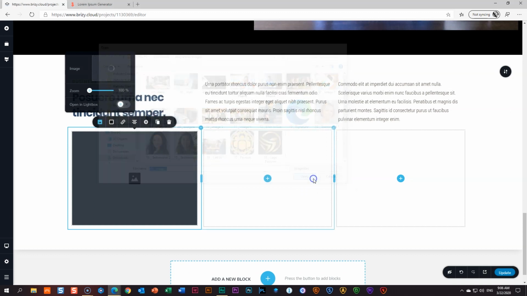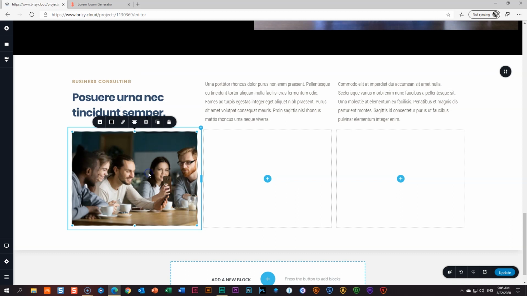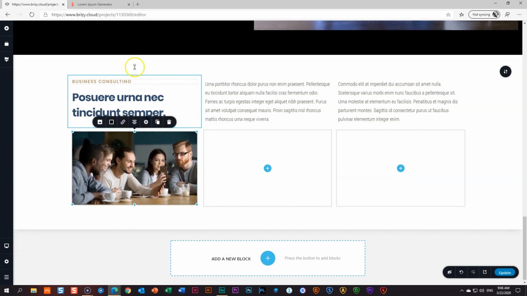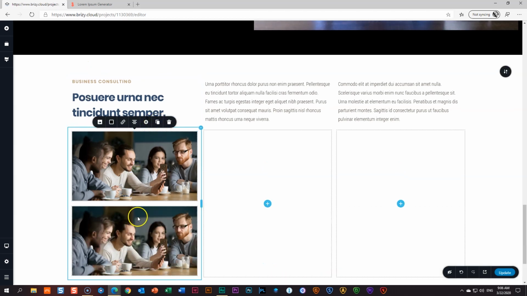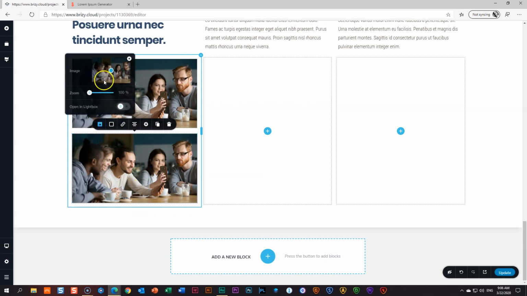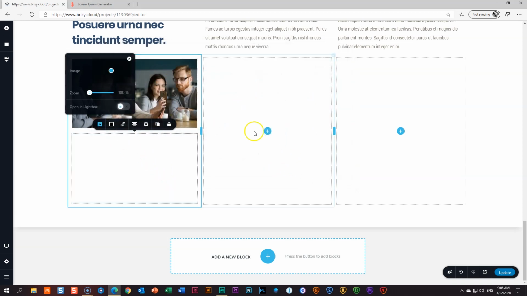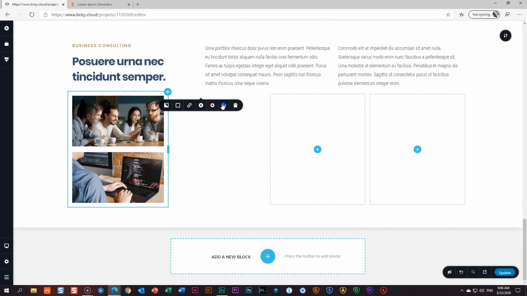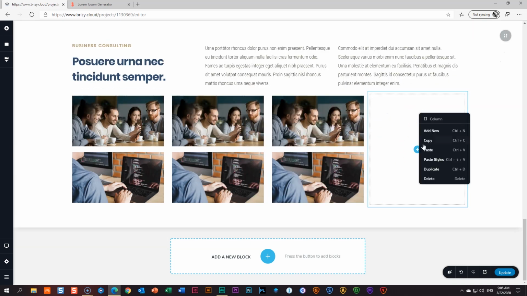We go to these guys. And I'm always amazed at how happy everyone is in these photos. I'll grab the handle at the bottom and just reduce it a little bit to give us the same kind of dimension that we have up there. Then I'm going to duplicate it. Let's bring in another image here. I want this guy. And I can duplicate the images and drag them over, or I can just go to the column, duplicate it twice, go to these 2 columns, right click, delete, right click, delete.